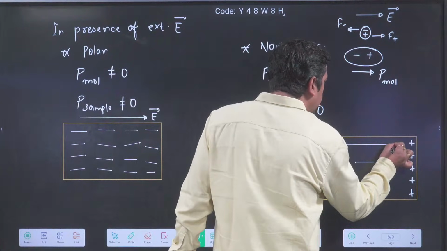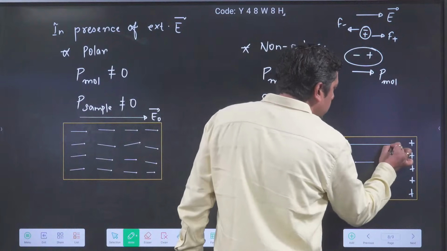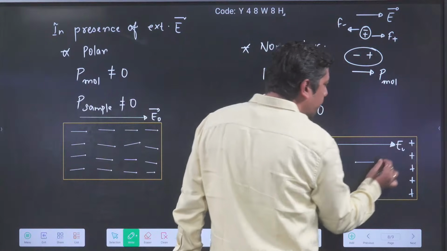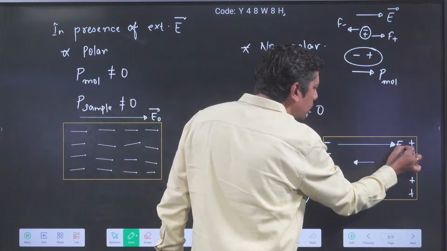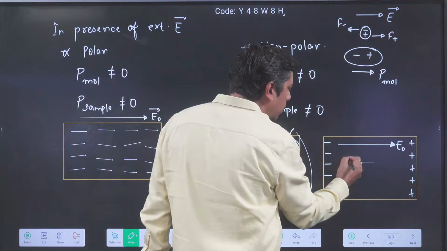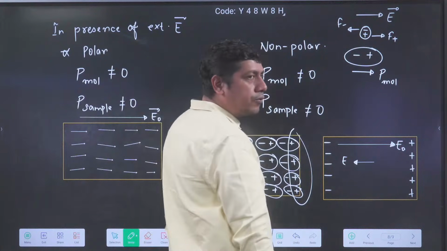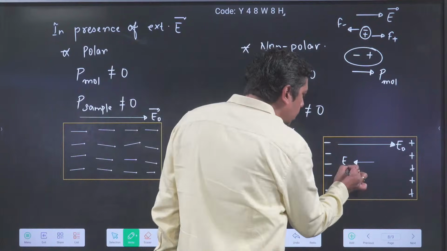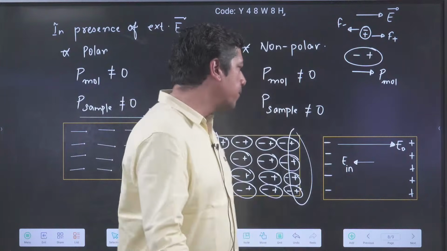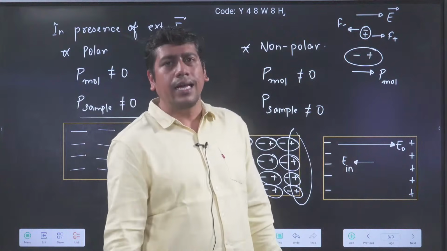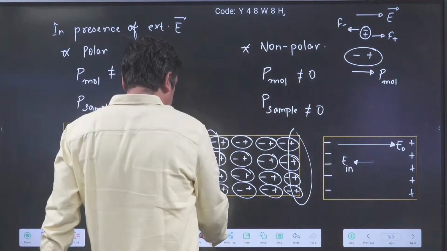There was already a field E naught. Let's call this the external field E naught, which is everywhere. This external field leads to the rearrangement of charge, distribution of charge, induction of charge, whatever you want to say, due to which a field has been induced. Let's call it E induced, the induced electric field, and that is in the opposite direction of the existing electric field. Due to which what happened, beta?